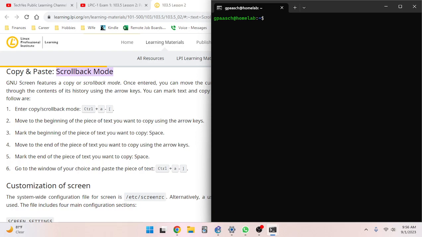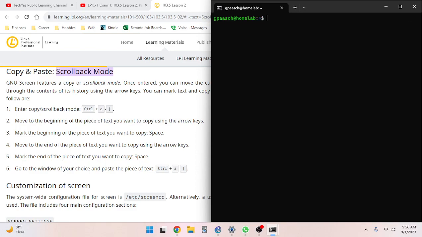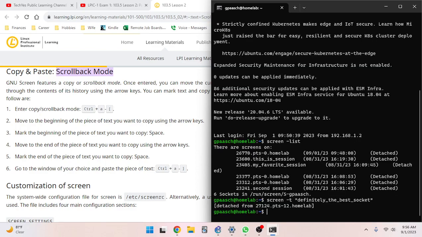If we do a Control-W, okay, so this is great. So the name of the window actually is automatically the name of the socket. Let's leave the socket by doing Control-A-D, and then we'll do another screen -r.